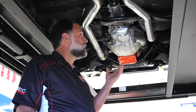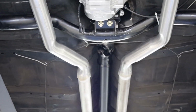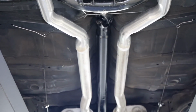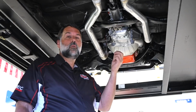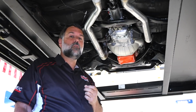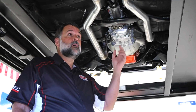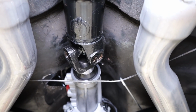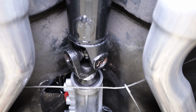Now, part of what we did here is we used the factory cross member, and then we also had to modify the drive shaft. So the owner of this car, Mike, decided to take his OEM drive shaft and have it shortened to fit. So we went through that measurement earlier in the video, and so check that out for the information to get the necessary adjustments. The 31 spline slip yoke that was installed was required over the 27 spline that the Muncie had. So that was part of the kit that we provided.